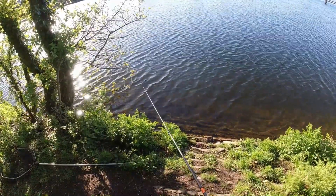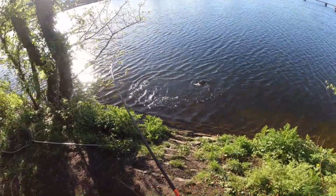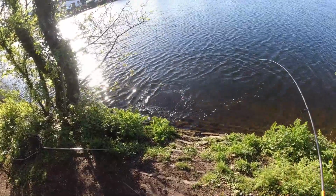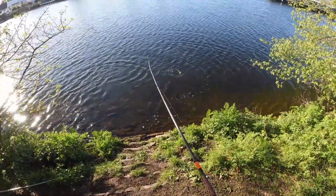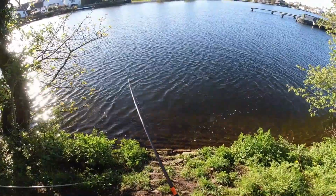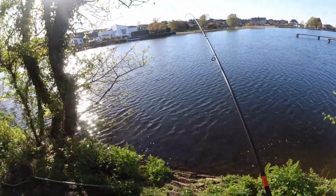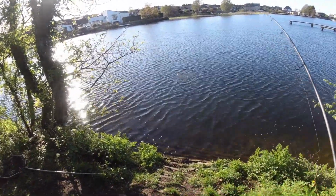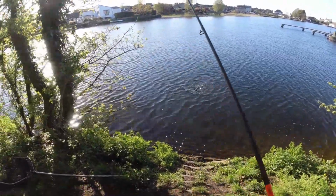Oh, is that pike? Yep. Goodness. That didn't take long, guys. So I am fishing barbless here again. So if he shakes himself loose, that's okay. But I suspect he's just caught right in the lip on that little crank.